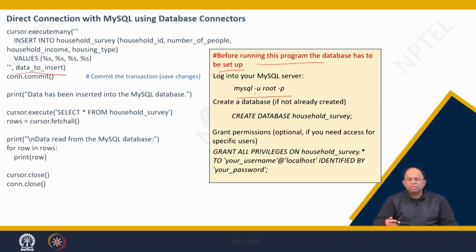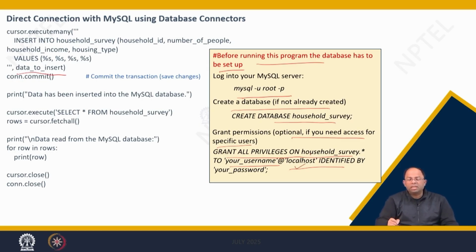And when we have taught you this particular MySQL database, we have given demos of that earlier. So you create a database. If it is not created, then create database household survey and grant permissions. It is optional. If you need access for specific users, you want to give specific access, you can grant all privileges on household survey to that username at the @localhost from where you are.